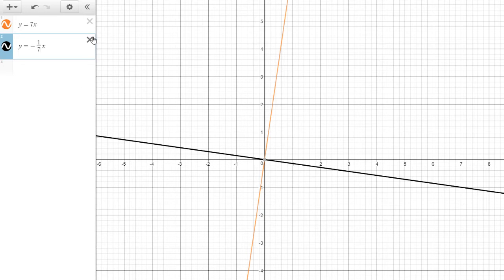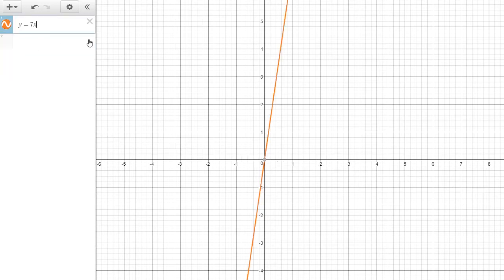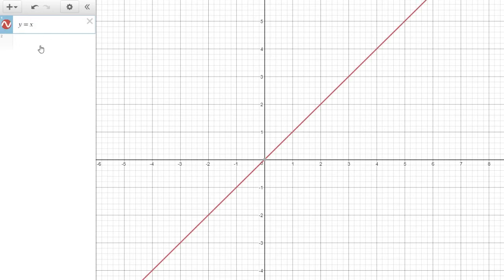Now you can see this as well. That's just us having a look at it and thinking, well, that looks like that might be the case. So let's have a wee look and see if we can kind of prove it here using the tool we've got. If I take a simple line y equals x, then we know that the gradient is equivalent to saying 1x. So let's look at something more general.